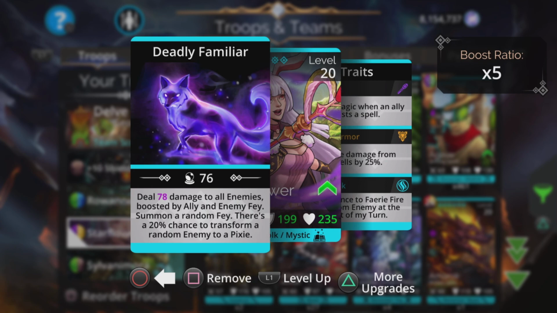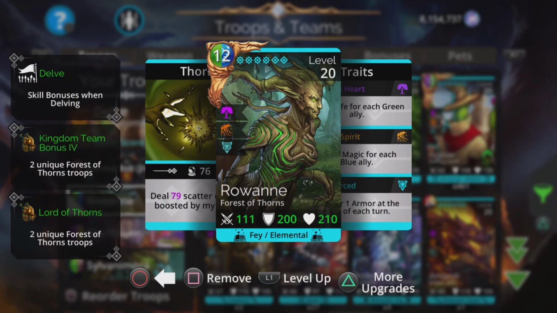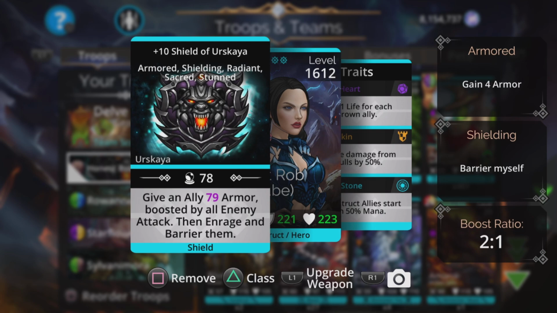The higher you get your horde level in the Underworld, the more damage your troops are going to do because their magic is going to increase as well as their other stats. Rowan is going to be our main damage dealer, dealing scatter damage boosted by her armor. So to increase her armor, we use the Shield of Urskaya. This gives an ally magic-based armor boosted by all enemy attack. That is the real key to this.